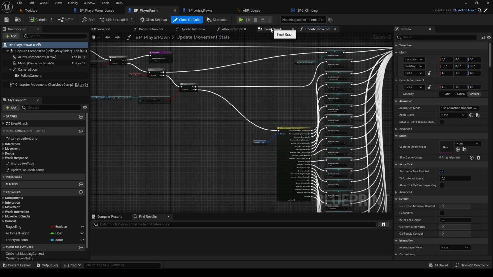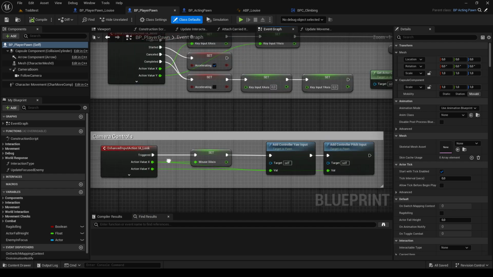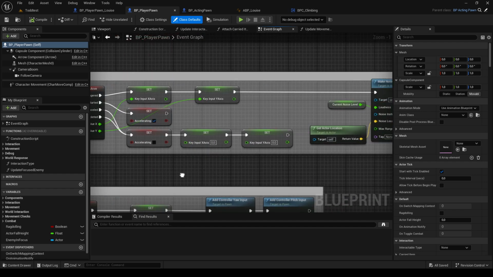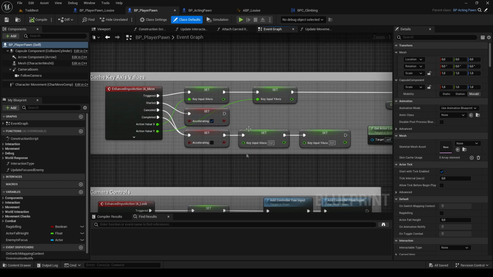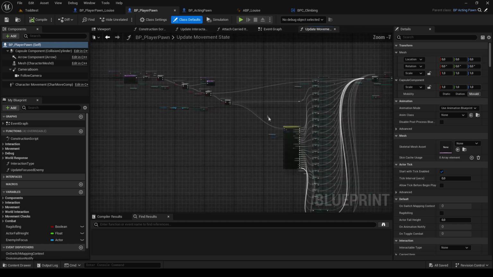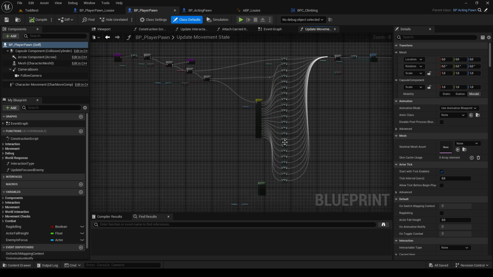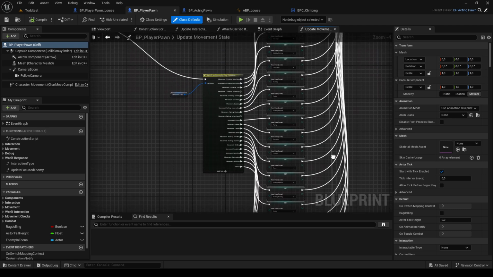This leads us to the player pawn class. Here the camera control input is set up and also the input values for WASD and mouse are saved. We are also keeping track of whether we are currently accelerating or not. Within this class is also the heart of the character movement, which is this function, an enum-based state machine that converts gameplay tags into a switch statement.